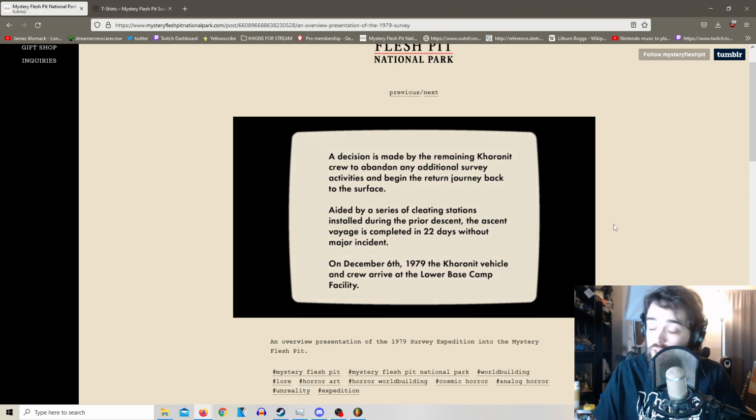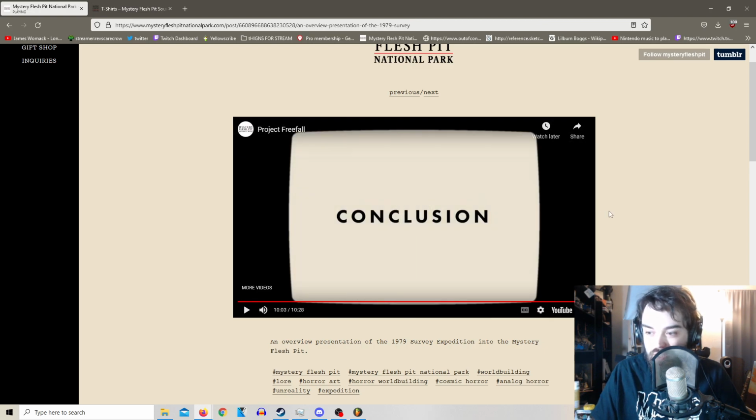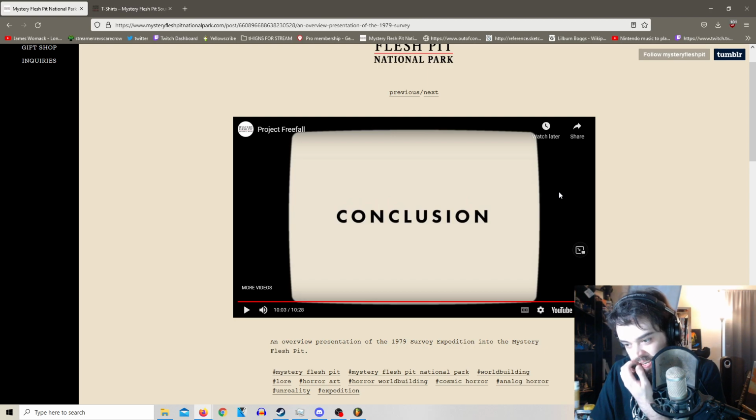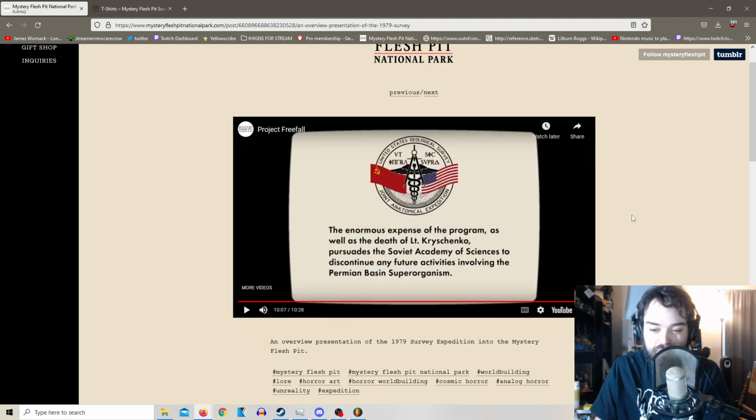Weird cat. Weird dog, man. Hindi syntax is almost identical to JavaScript. That's awful. They were down there for almost a month. Yeah, it took them a while to get down that far. 2 months. Imagine your language being comparable to JavaScript. I feel like that's an insult. It went down 30 days and came back in 22. So yeah, it took them like 2 months to get back.